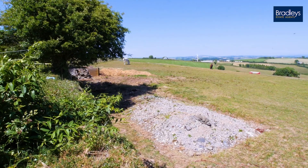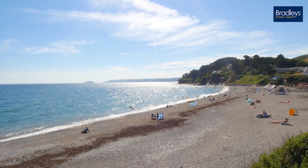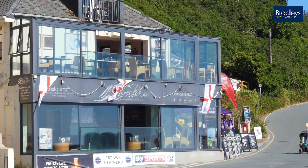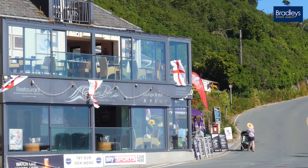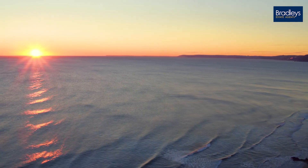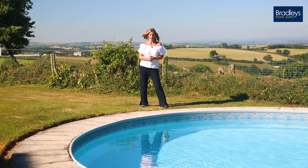You can ride a horse from here straight down to Seaton Beach. It's also dog friendly, and so is the Waves bar and restaurant. You cannot beat the sunsets here — the light is just beautiful, and although you can enjoy that from here in the garden, nothing beats seeing them from the coast path.